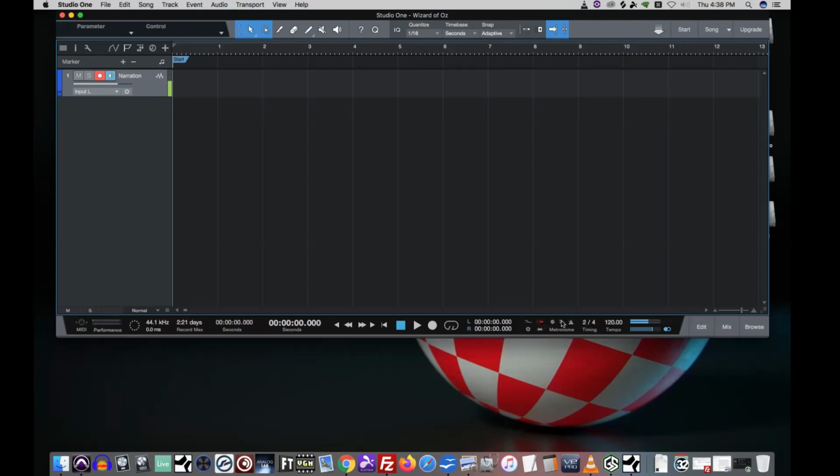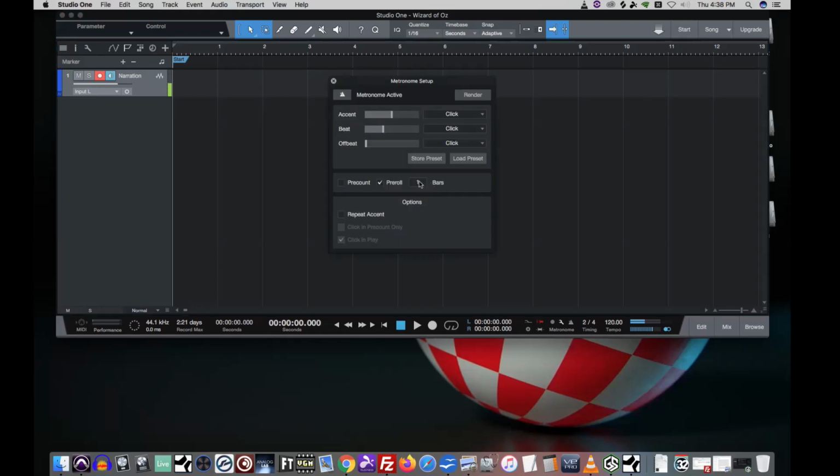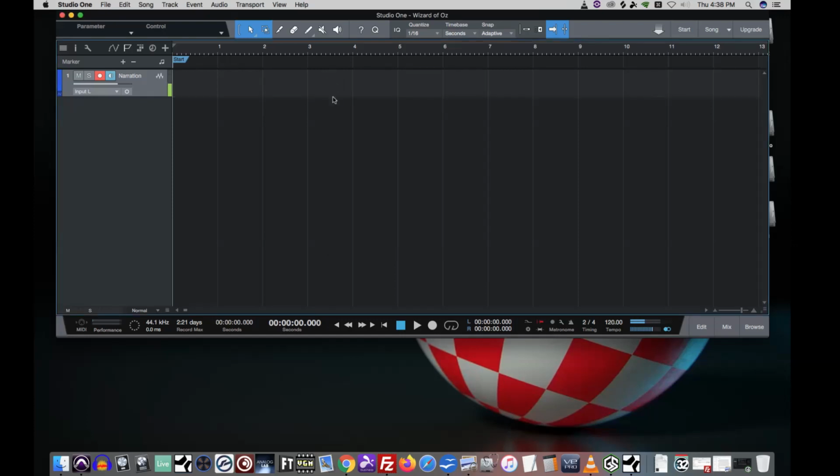pre-roll? Skip ahead to gadgets here, and we have the metronome set up. You can click on that, and you can see that right here we have pre-roll selected, but for one bar. And remember we did that trick that one bar equals 1 second. So we'll probably want to set this to 4 or 5 seconds, whatever you or the talent's preference is. So go ahead and shut that down. And then we should be ready to start recording now.